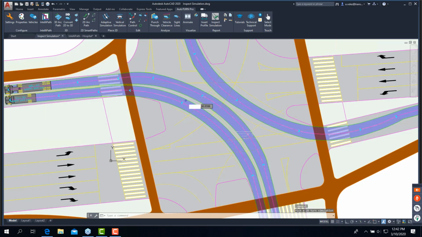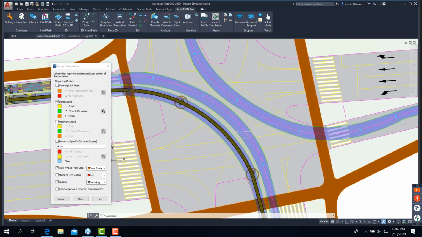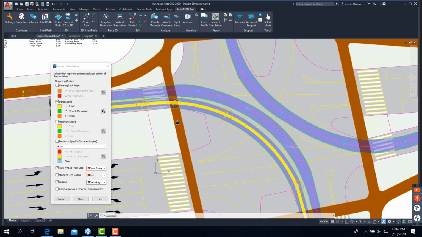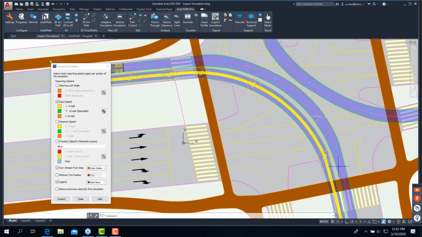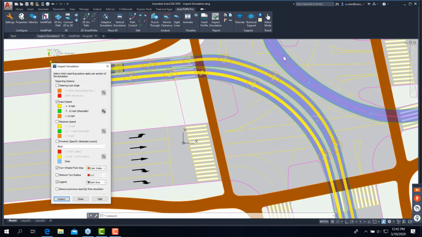And simply by clicking, you check the parameters first, and then you pick the simulation you would like to inspect. And remember, the speed that I have set is everything that's between 1 and 6 miles per hour. I want the software to give me a warning. And if I'm using the turn wheel stop, I also want the software to give me a warning. And in this case, it's giving me a warning saying, hey, the simulation for each of these sections was using that. So even though it looks correct, the base or the creation speed might not be the right one for this turn. If the vehicle is coming to a complete stop, sure. But if the vehicle gets the green light, then we might run into issues here. And we can check the second one for the same criteria and get essentially the same results.